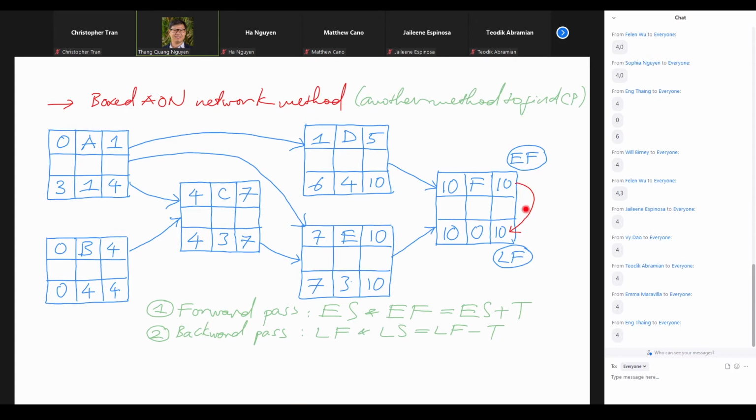remember that we impose a condition that we will not delay the project. The wedding party will happen at the end of the 10th week. That will not change, right? But this number says that, oh, by now it means that A can be delayed to the end of the 3rd week as the latest, without impacting the wedding day at all, right? Because we already impose that condition that the wedding day will not change. So it means that A can be delayed by 3 weeks without affecting our project schedule, right?